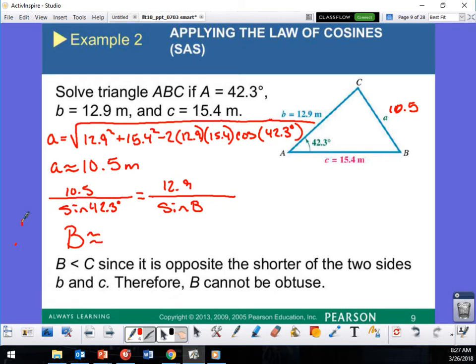I thought you did it wrong. Did you get less than 42 degrees? Actually, no. It would be more, right? Yeah, because given the side lengths right here for A and B, which one's going to be bigger? Wait, B. B is going to be bigger, right? So is angle B bigger than angle A? Okay, so what do we get?